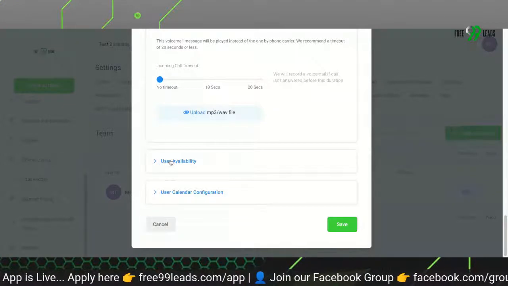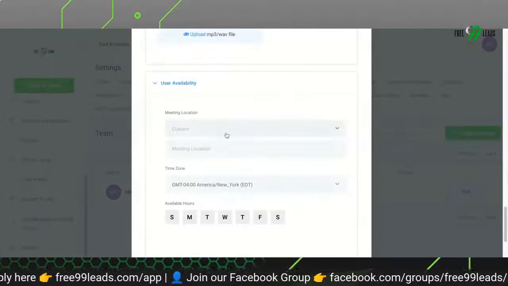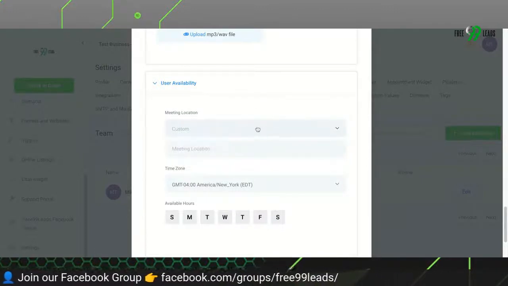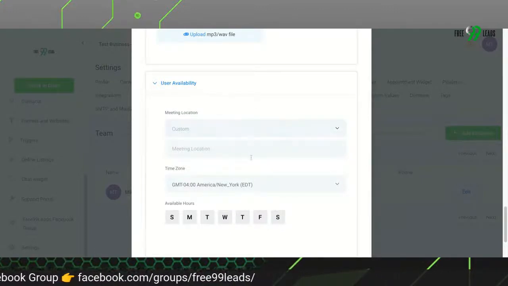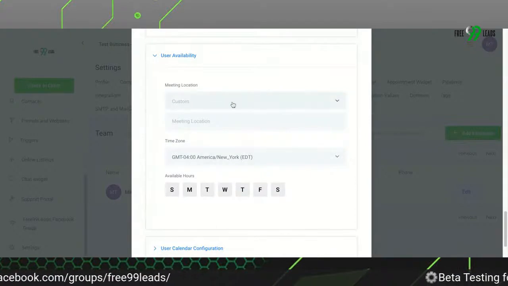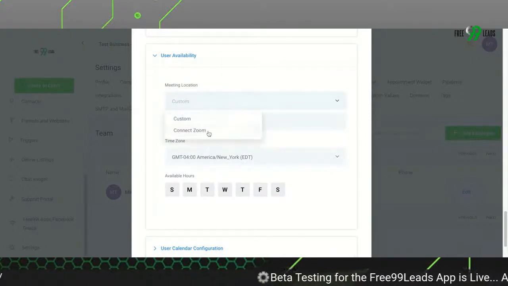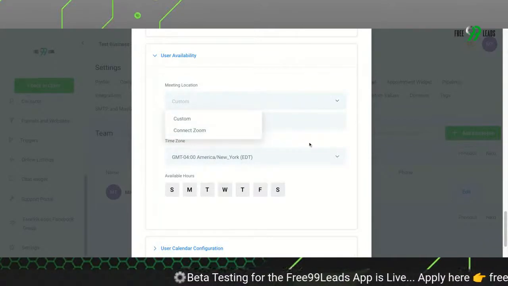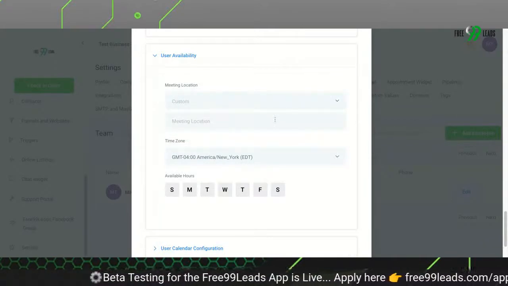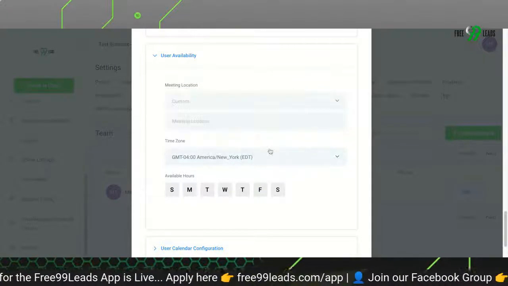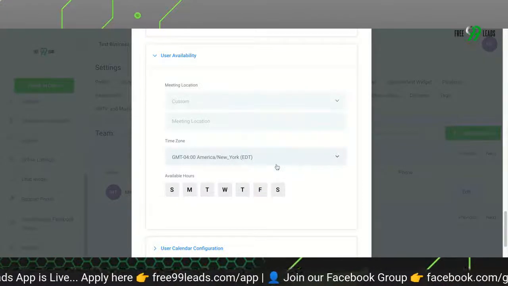And then user availability. I typically leave this empty, unless you need to set up something specific to how you operate your inside team. So if you have your own Zoom accounts that you're going to connect to your SDRs, or whatever the case might be. And then the time zone of your employee, that way everything shows up in their local time zone.